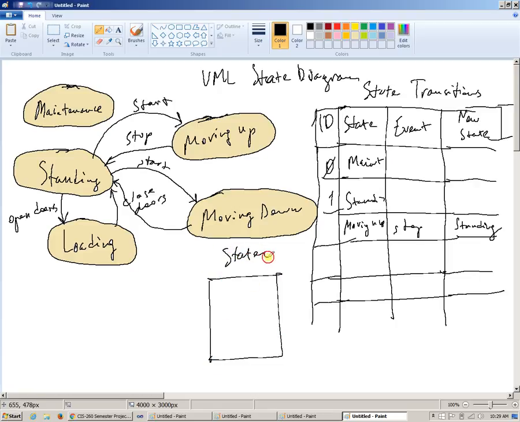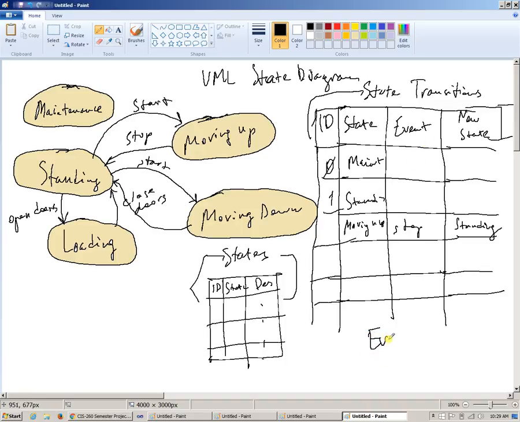So you can have a table of states which simply provides ID, state name, and description, right? So this is ID, state name, and description over here. So you can fill out basic information about your states over here, and then you can also provide a set of state transitions, and everything can have its own set of IDs. For example, you can also have separate events, right? So you can say events that cause state transitions. Similarly, you can basically describe your events in a separate table.